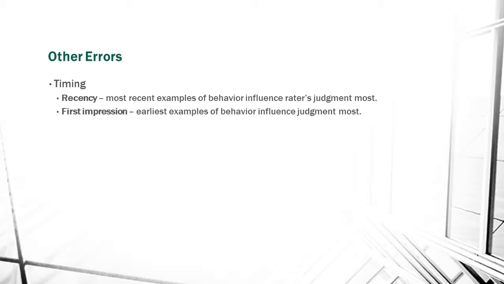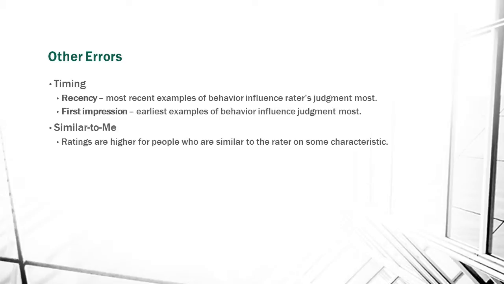On the flip side of that, you can have a first impression error, where your very early initial impressions of a ratee influence how you perceive and evaluate them from then on. First impression errors can creep in at those very early stages of the cognitive process model. If you expect someone to be a good employee, you're more likely to notice their good behavior. If someone made a bad first impression, you're more likely to notice their mistakes than you are their good performance. And so either the earliest or the most recent examples of behavior tend to have more sway over ratings than all of the behaviors that happened in between.